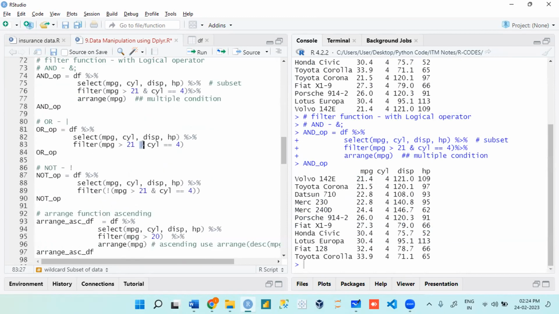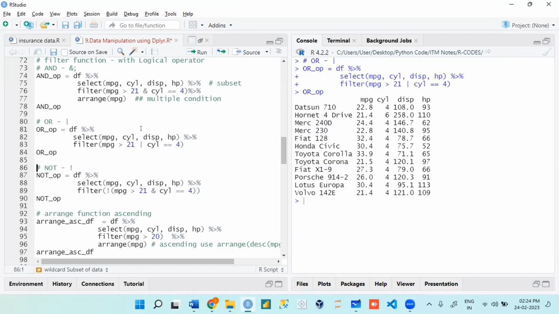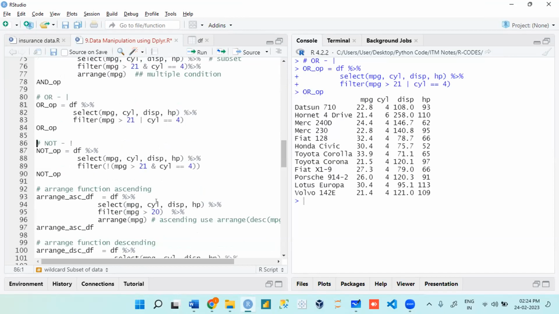This single pipeline is called the OR function. What are the indicators of OR? At least any one. If both are present, it will still print for you. Okay. What is the meaning of the exclamatory mark? Not. We have the same in Python also, guys.